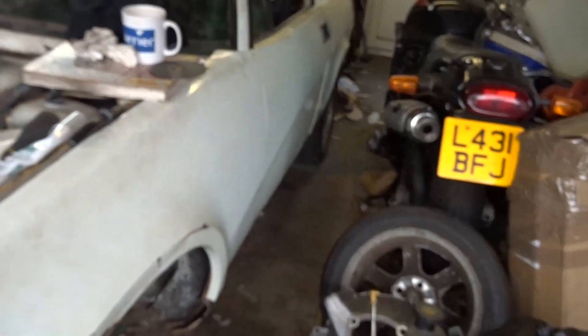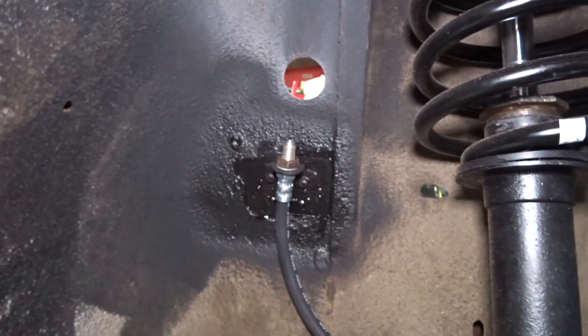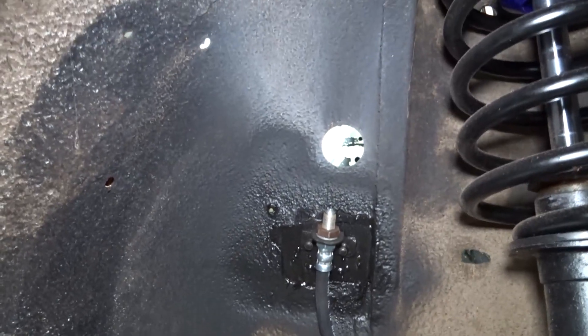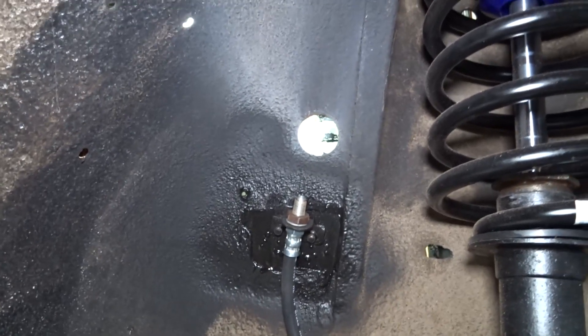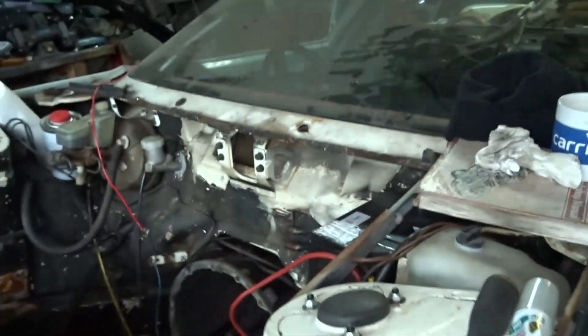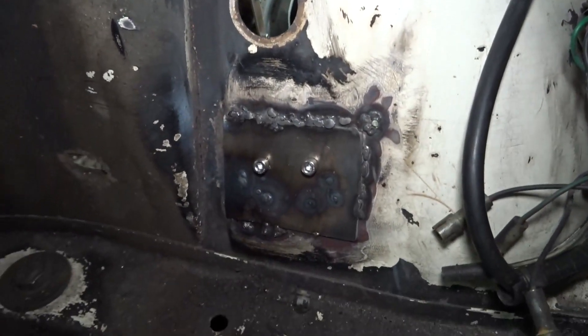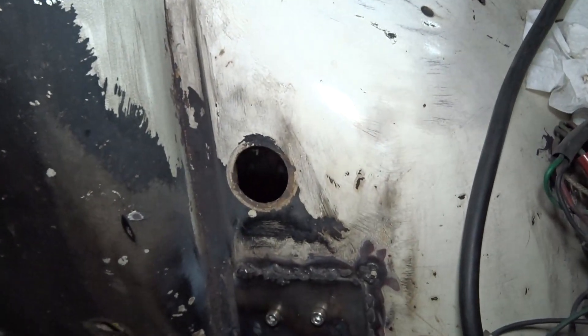I haven't done an awful lot of work as the weather has been atrocious, but what I have done is repair that flexible hose connection there. The bracket was initially pop riveted, spot welded to the inner wheel arch. Unfortunately I haven't got a spot welder so I've had to drill it. I'm going to tidy up that weld and then paint everything. I've ordered some grommets for that one and for that one.